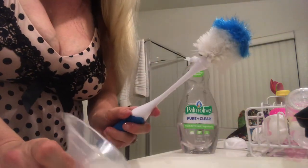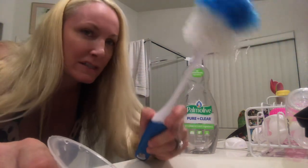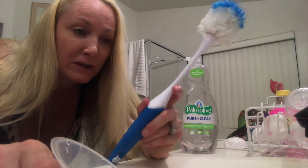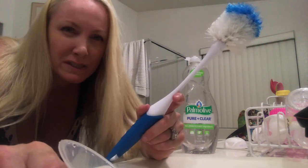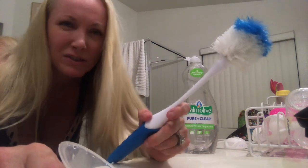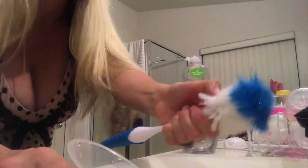I recommend getting one of these. I know it looks like a toilet bowl cleaner, but it's not. It's an actual bottle cleaner. It's a really sturdy one. It's very, very good. The other little ones that they sell, a lot of them are kind of cheap and they just wear out so fast. These ones are amazing though. I love it. It's a little more expensive, but you find it in the cleaning area where they have the mops and all the other stuff.